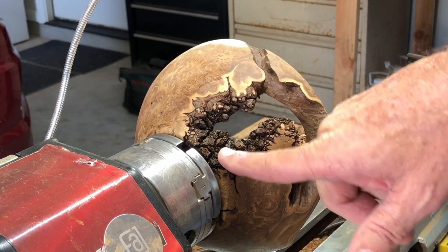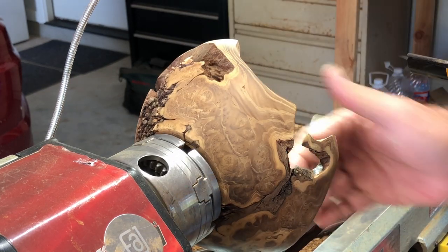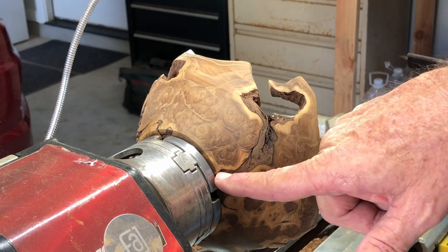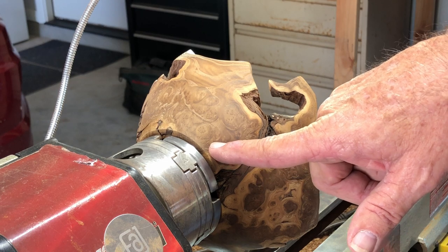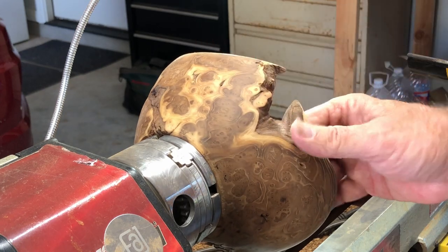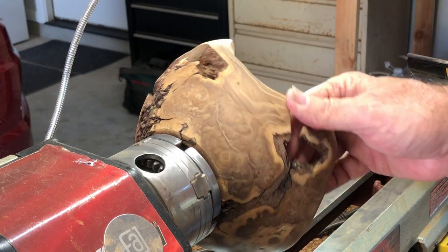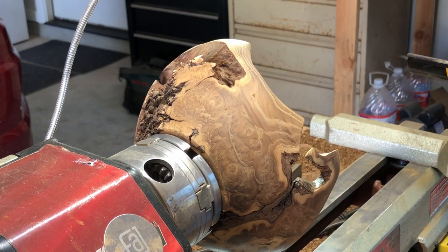This is all part of the burling here that was inset. Bark inclusion here, still some bark inclusion here. This bark inclusion here goes to the bottom, but it doesn't go into the tenon. I cut the tenon deep enough to get past it because at one point, the first tenon I had was bark inclusion on two sides, and I was afraid it wouldn't hold in the chuck because it would just squeeze in. Another bark inclusion here, very unique. Gonna put some Howard Feed-N-Wax on it, and then we'll turn it around.